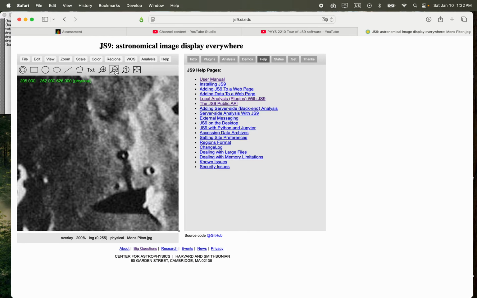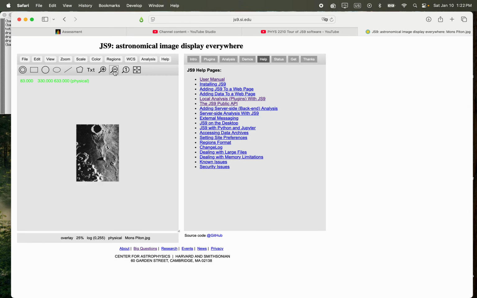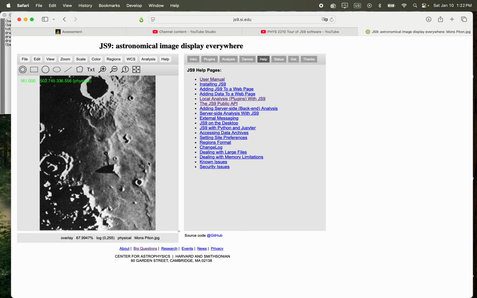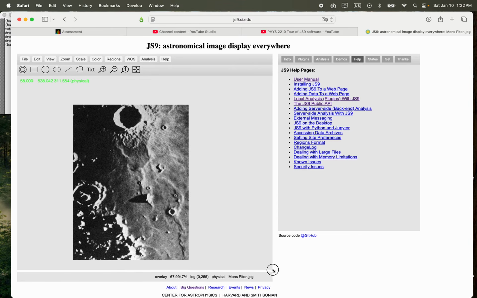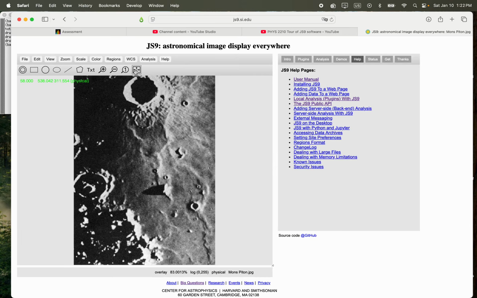Zoom in, zoom out. It's by a factor of 2 each time. Zoom to the native magnification, which is what it is right now. Let's see, if I zoom way out like that, and I hit 1, it zooms into there. And this last one is zoom to fit. If I click on that, it makes sure that the entire picture fits into the window. I will note that if you go down to the lower right corner, those 2 little lines there, if you click and drag those, it allows you to resize the image display window, and now I can fit the whole thing and have it still be larger.